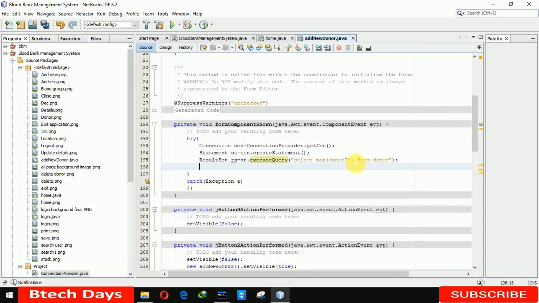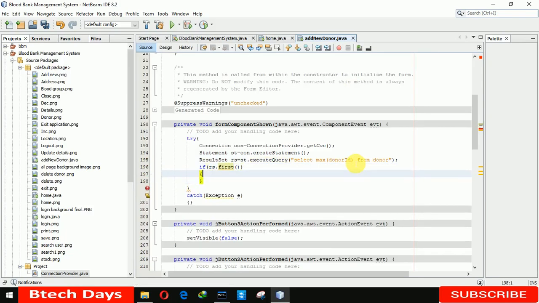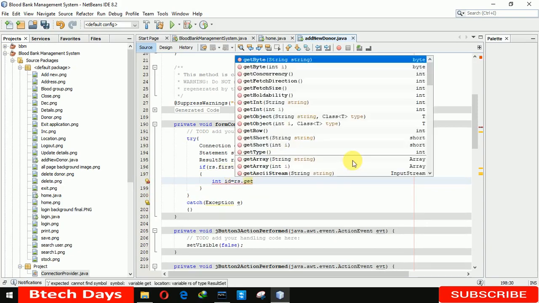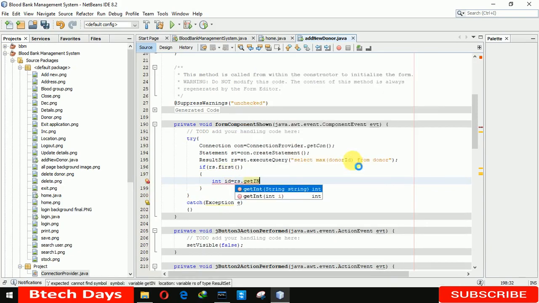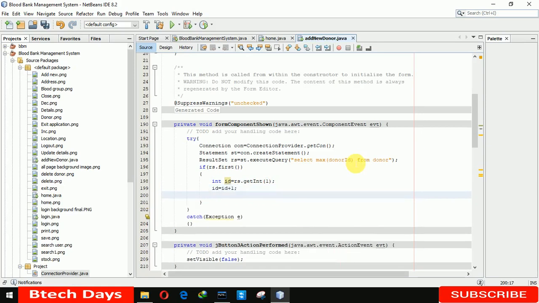If rs.first exists, meaning the data in our table is not null, then in that condition it will execute: int id equals rs.getInt. We are taking the int value, and here I'm entering 1, and after that id equals id plus 1. We are adding one to it.